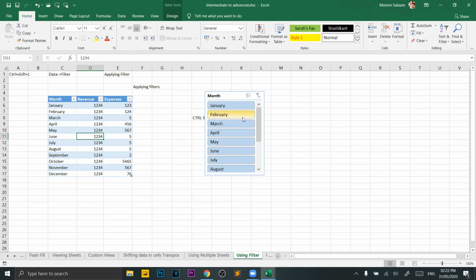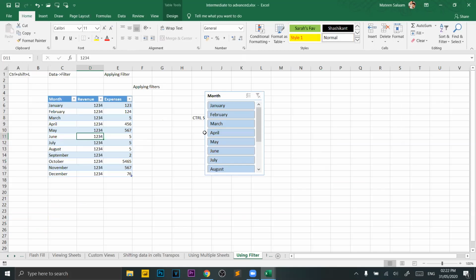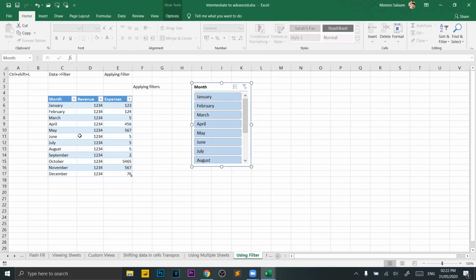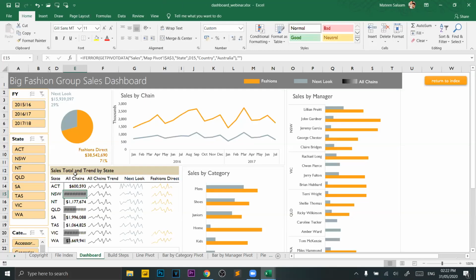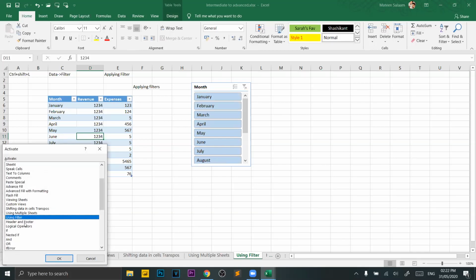That's why we use slicers and not filters when we are dealing with financial modeling. So this is just like filters, but it has an added functionality of not only filtering one specific table, but multiple tables like these all at once. So that's the difference between filter and slicer.